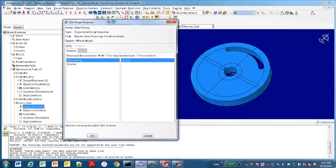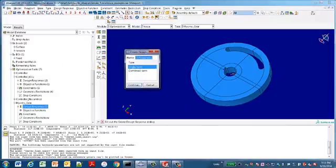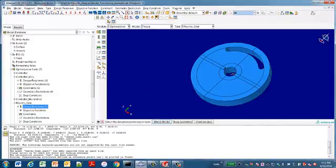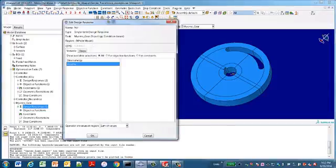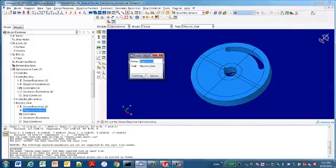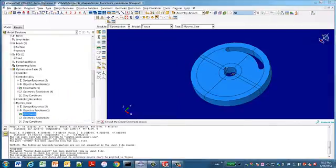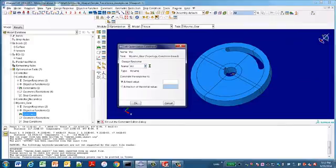We're also going to set up a design response for the volume of the material because we want to remove as much volume as possible or keep that as low as possible. So we're setting that up here. The next thing we're going to do is set up our objective functions. In this case, we want to minimize the strain energy in this design in order to maximize or maintain the stiffness of the design. Next, we're going to set up our constraints of the design. In this example, we're going to want to remove as much volume as possible. We're going to try to take out up to 70% of the volume within this design.